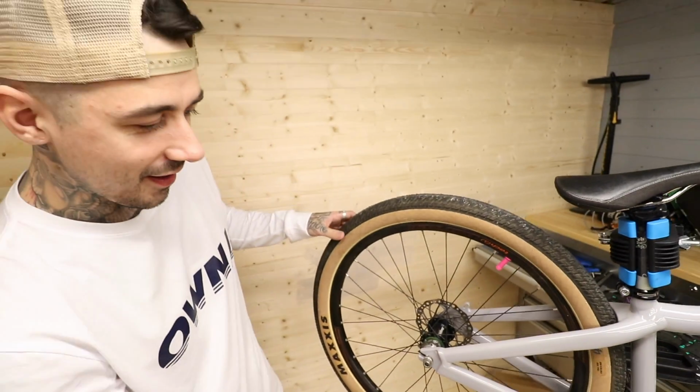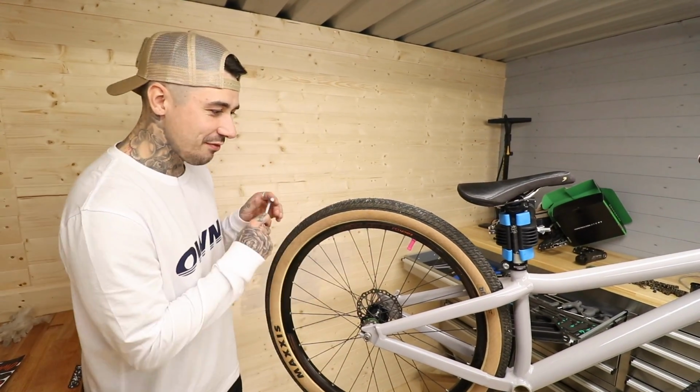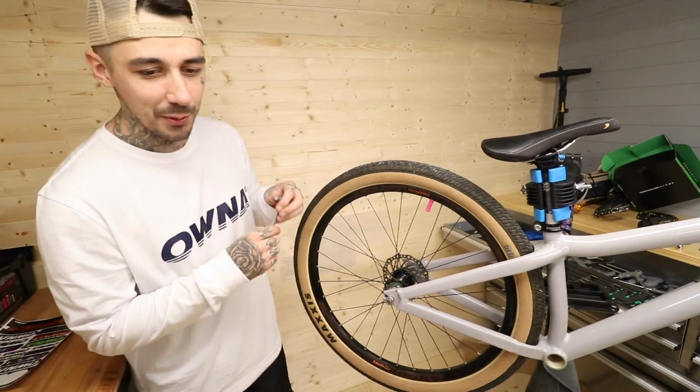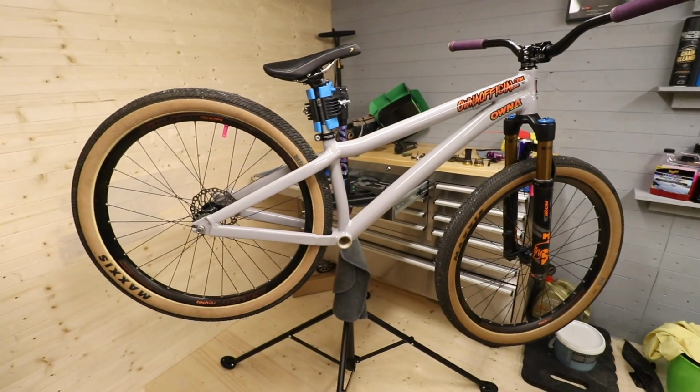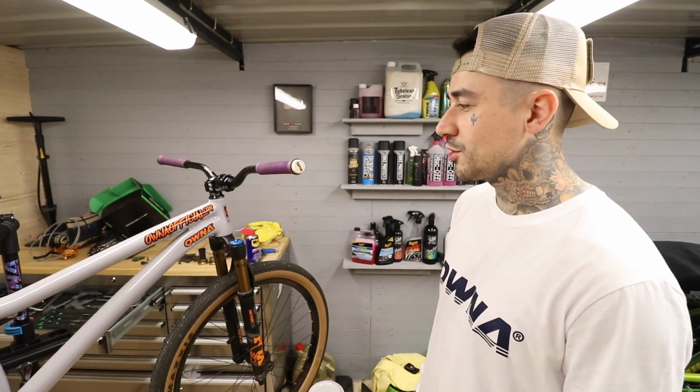It's got a bit of an industrial look to it. I'm very happy with this bike. Very, very happy with this bike. Wow. Just wow. What a machine.